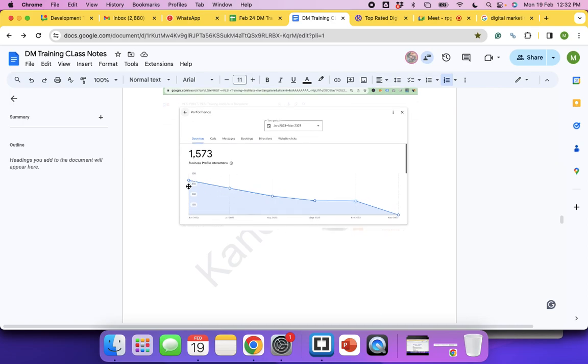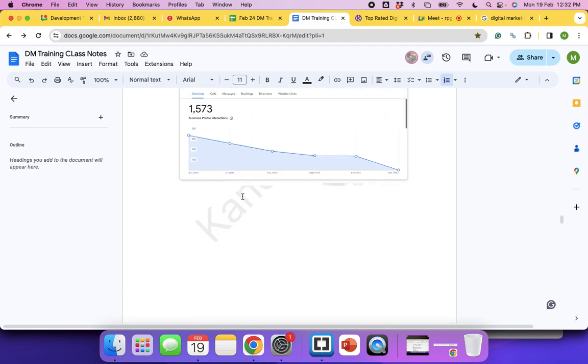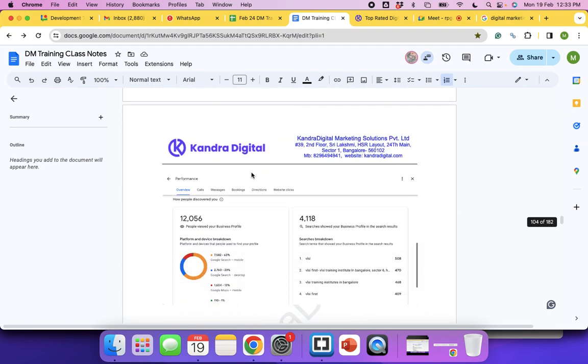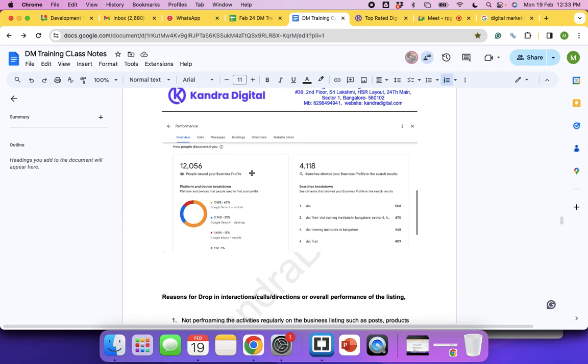Then after listing their profile on Google, they see 1500 people interacted with their business in the recent 6 months. Whatever the time period taken here, it's the recent 6 months. In 6 months of time, 1500 people have clicked on their business profile and interacted with it. Either they must have gone through their profile, or called the phone numbers, or messaged, or driven to the location, and we have the breakdown of that as well, right?